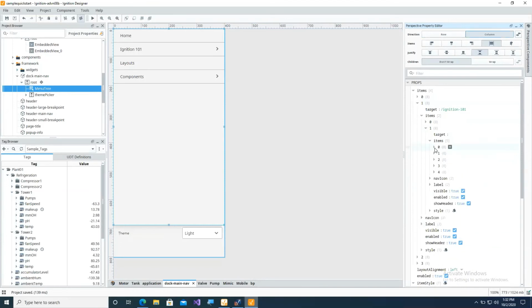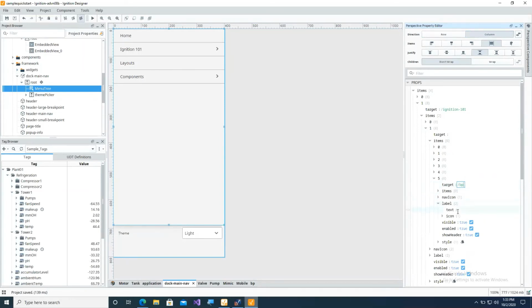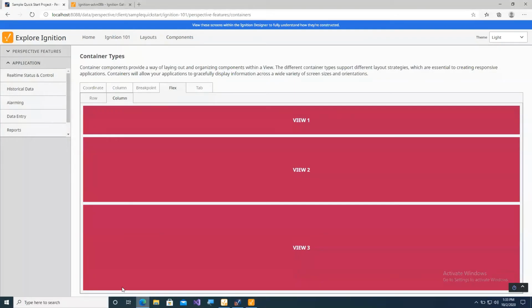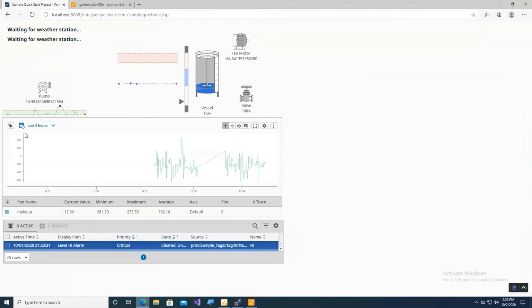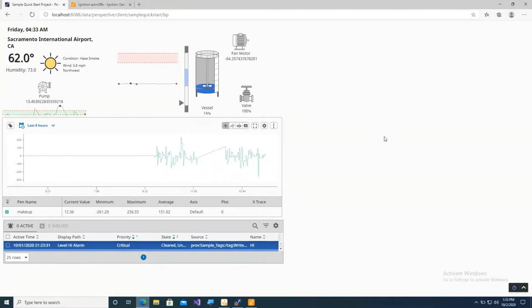Perfect. So I'm going to add to this component a new menu item. And that menu item will target that exact same page, which is my breakpoint page. And I'm going to give it a little bit of text to say this is my breakpoint demo. Cool, that's it. So if I save this and go back to my components here, you'll notice that it's already updated. There's the scroll bar with my new project that I've added. Select on that, and there we go. There's my new mimic that I've just created.